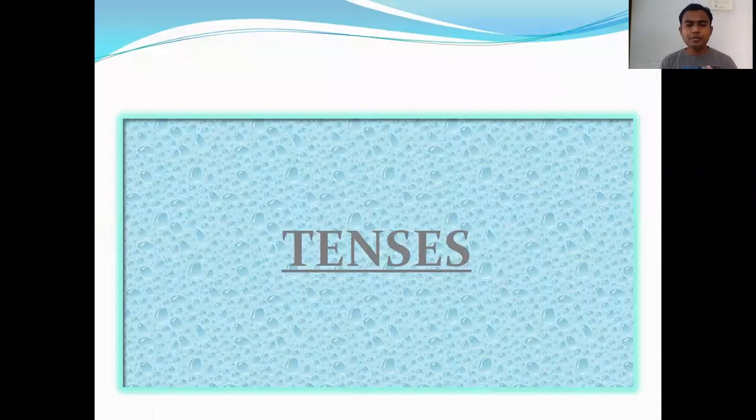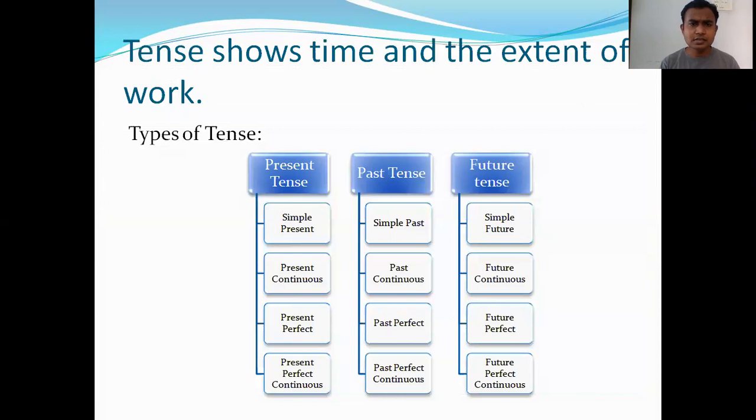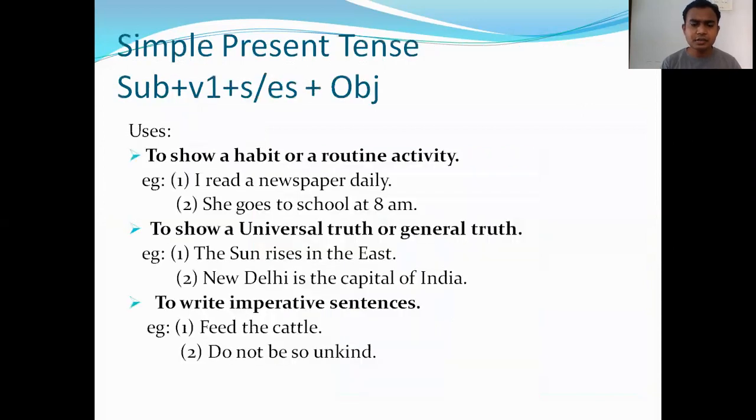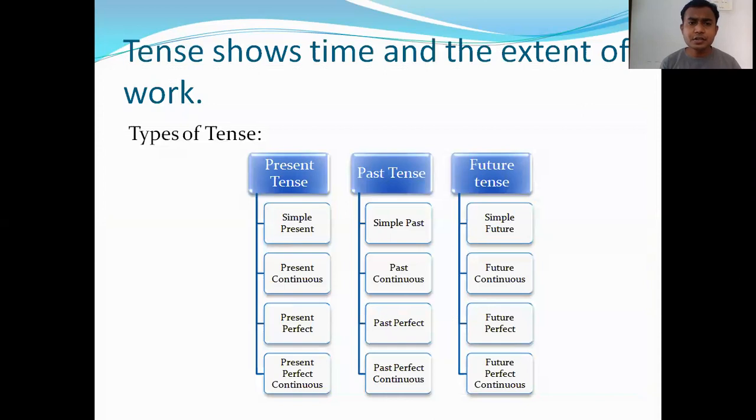Today we are going to see the topic of grammar, that is tenses. Now most of us are aware of this topic. So today we are going to study what tenses are and what the different types of tenses are that we have to understand. First of all, tense shows time and the extent of work. Tense basically we use to talk about time.